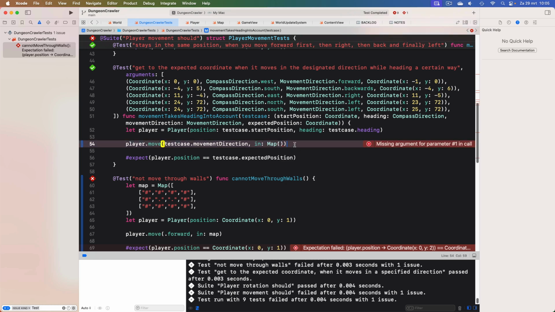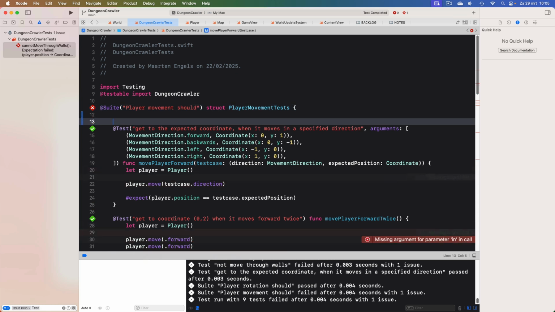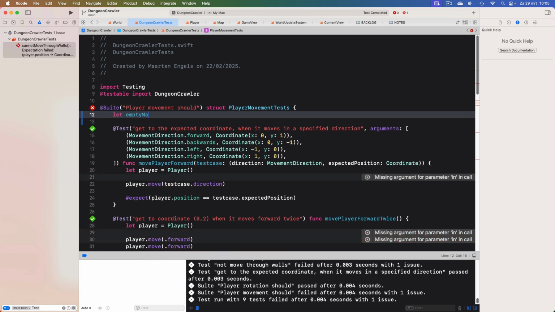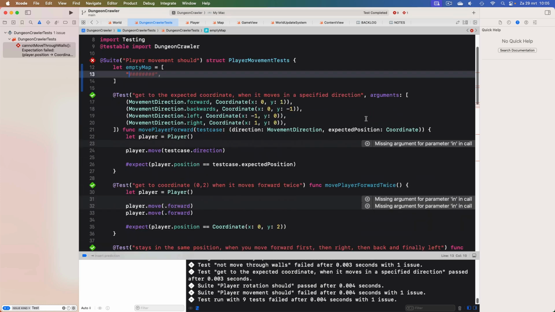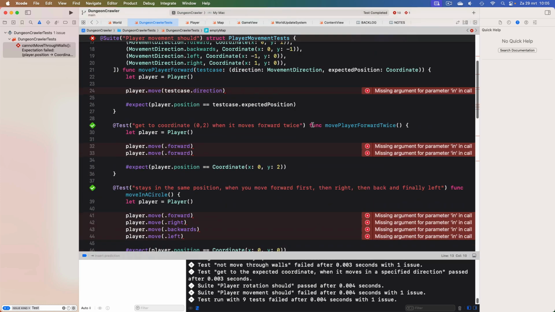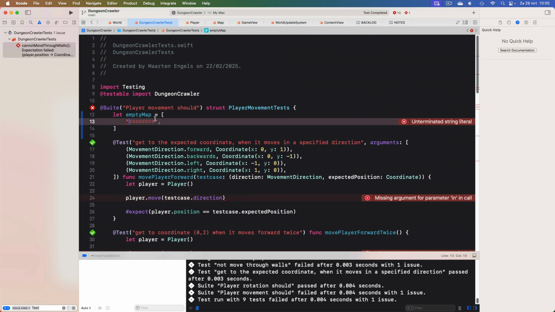We'll need to pass in an empty map. We'll need to have a big empty map to use in all these tests. So this will be a map that's just made out of, what's the biggest one? Maybe it should be 100 by 100.